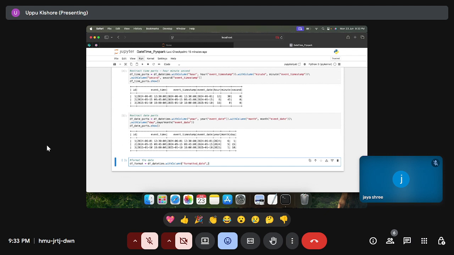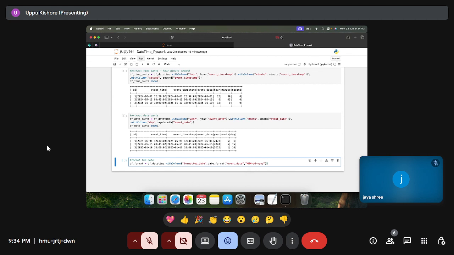For formatting the date, we have an inbuilt method called date_format. For this, you have to pass the column name event_date, and the second parameter will be the format you are expecting from the output. I want the month name, then the date, then the year.